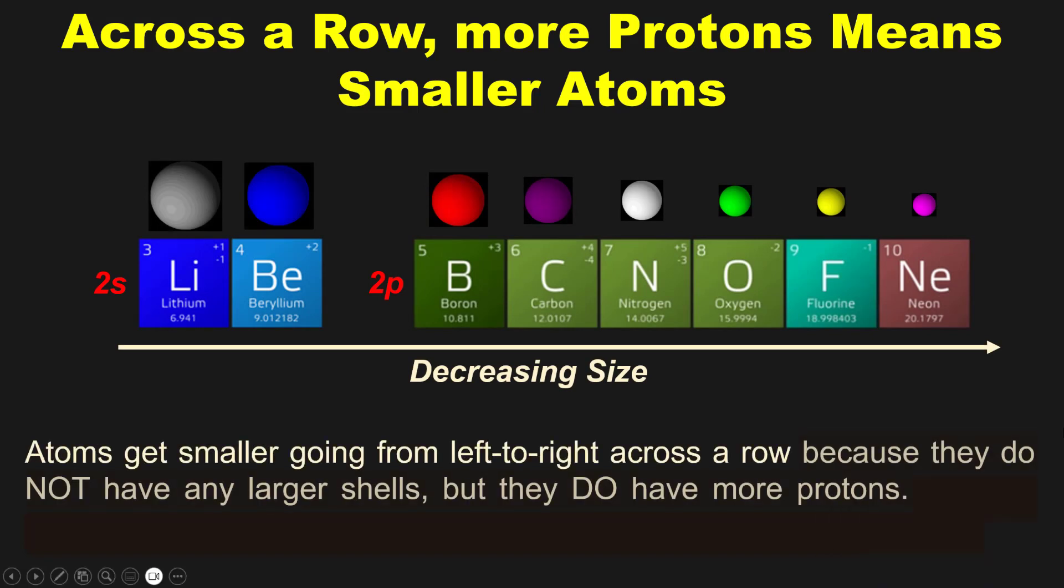The reason, of course, is because while the outermost quantum number or orbital size for all of these elements in the same row is not any larger. That is, the outermost occupied orbital for lithium and beryllium is a 2s and for all of these elements is 2p. And both of these kinds of orbitals are all in an energy level of n equals 2. So I'm not going to get any larger size orbitals because they're all at an n equals 2 level. What I do have as I go left to right is a larger number of protons.